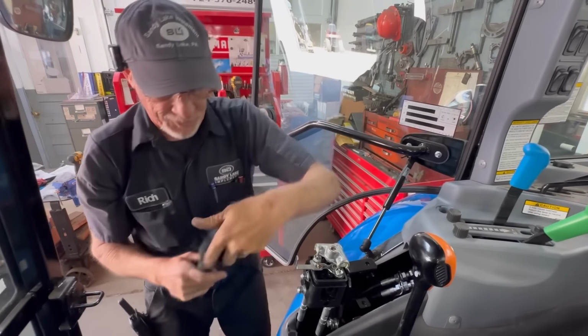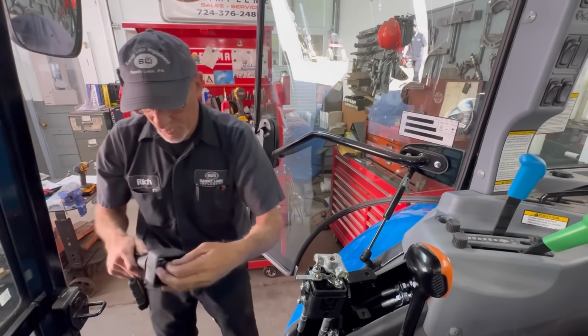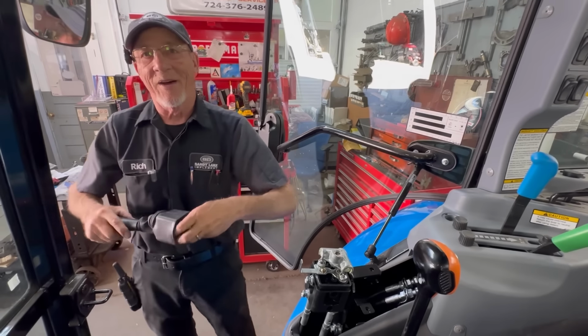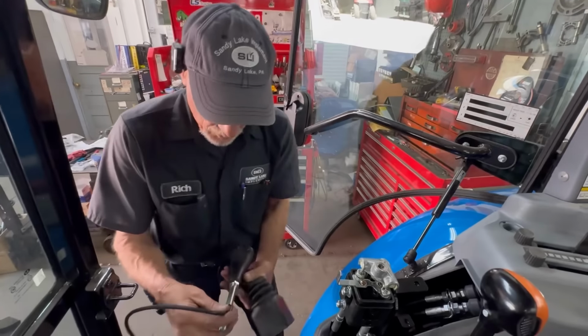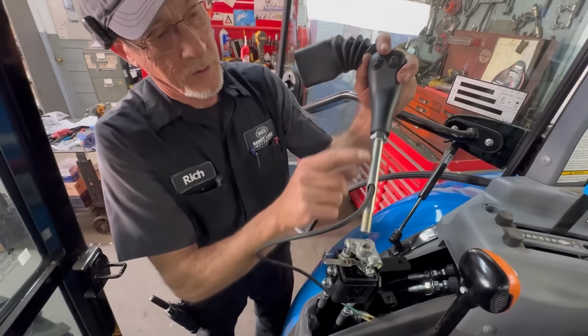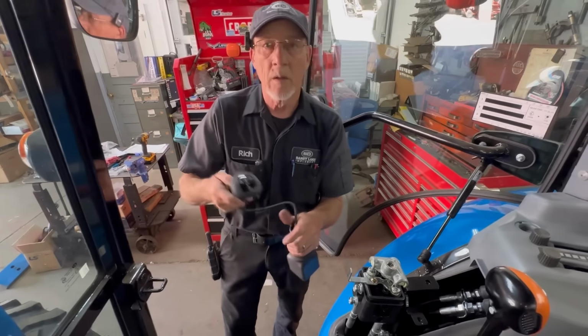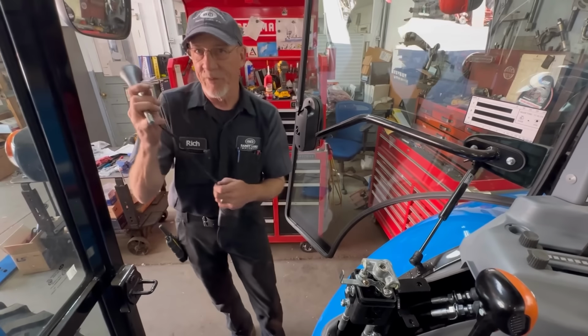When you put the new one on, you have to be real careful because there's some small wires going down into it. The wires come down out this hole here. So now this is a true third function. This is a live third function, yeah.